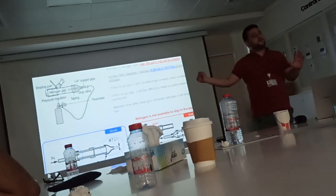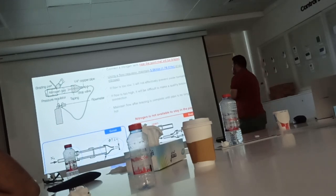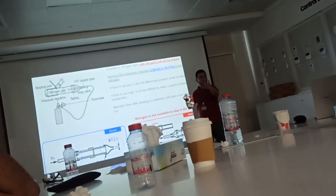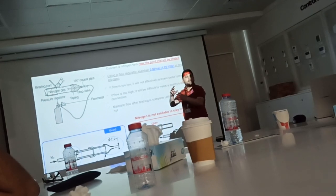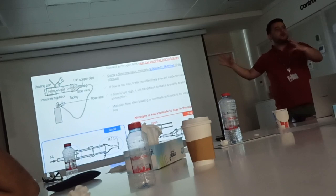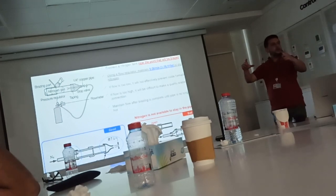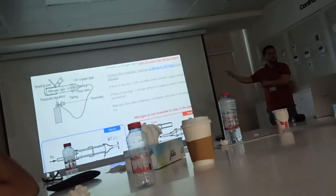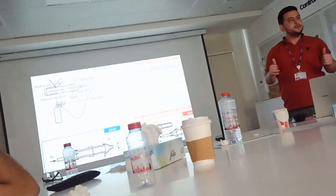So if 5 liters per minute is not achieving this sensing by hand, it means you need to increase. Or maybe you need to decrease if the flow is coming with too much power. Most of the time you need to increase, maybe 7 liters per minute, maybe 8, maybe 10, based on your situation on the site. The length of the pipe is affecting, and the size of the pipe is also affecting, whether it's bigger or smaller. Okay? So we cannot just say 5 liters per minute. Start from there, then check by your hand. This is the way. Okay?